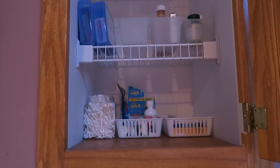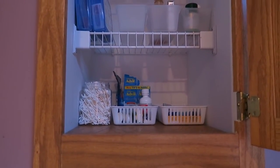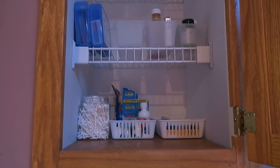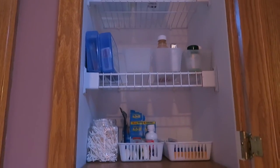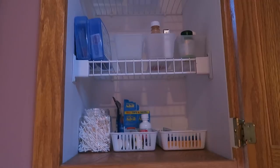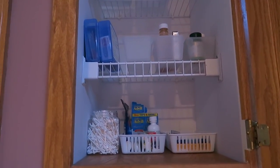As I come across different things while going through my house, I know my husband has some stuff down in the kitchen that I need to get up here and organized. I have an empty bin right there and there's room for a couple more bins too if I want, but the idea is just to keep it neat, organized, and clean so we can find what we need when we need it.